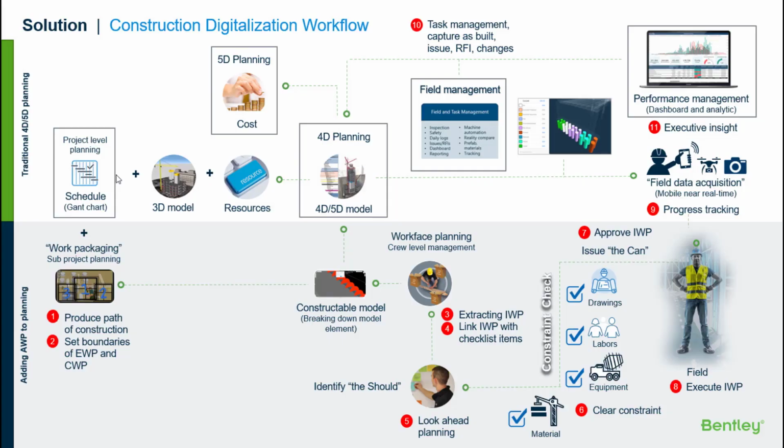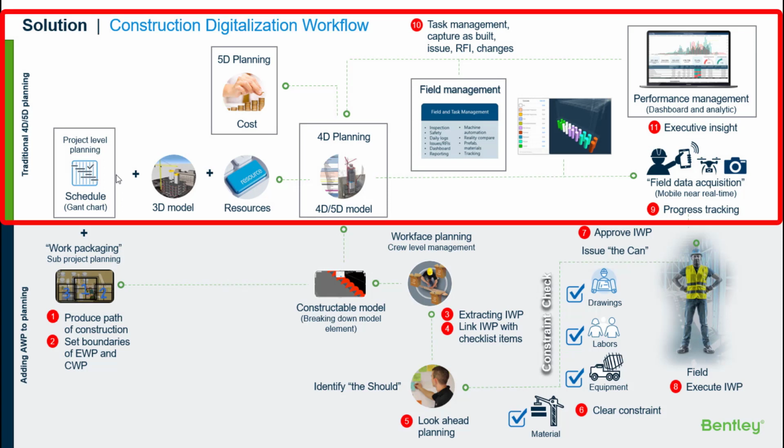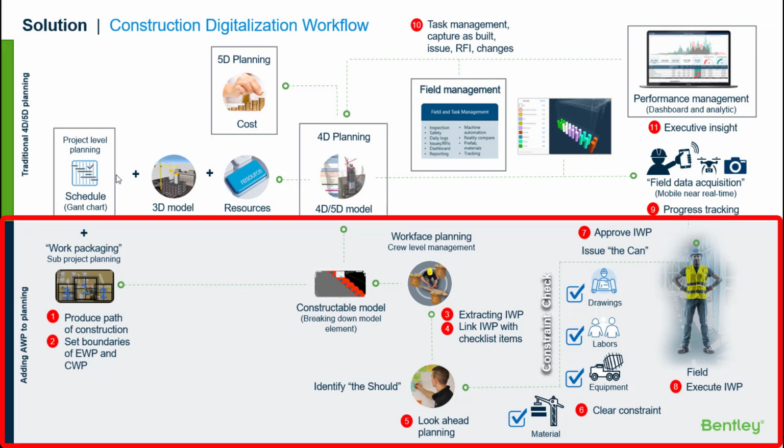Alright, so today we're going to talk about the implementation of Synchro in the AWP space. If we take a look at the top half of the workflow, that's our traditional 4D, 5D planning workflow, which basically takes a model and links it to the schedule, giving us a visual look into the future of our project. Adding AWP to this workflow allows us to put more governance on how we organize the planning of our projects, how we break it down into work phase planning, also how we would implement the look-ahead planning and constraint analysis within the Synchro application itself.